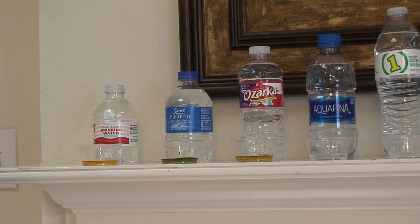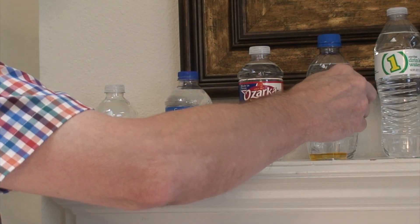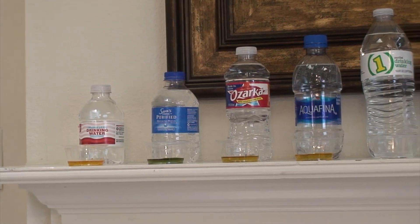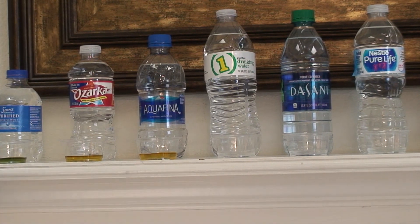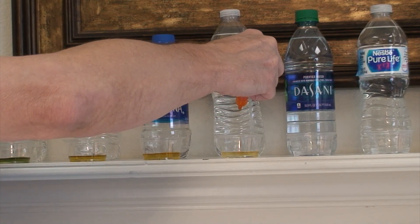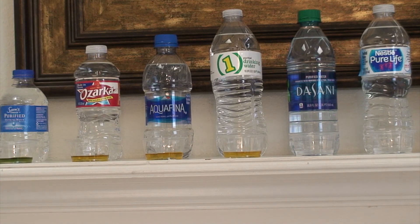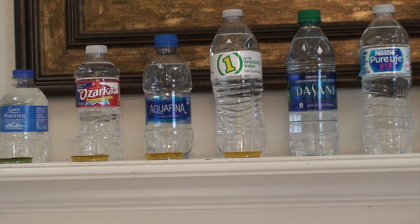And this first one I did is looking like a 4 to a 5, which is really not great either. Okay, Aquafina — this stuff doesn't drip like it's supposed to. Aquafina is more like a 5. So far it pretty much all sucks. Then we got Super One, which is kind of like Brookshire's water — it's actually bad, like a 5.0.